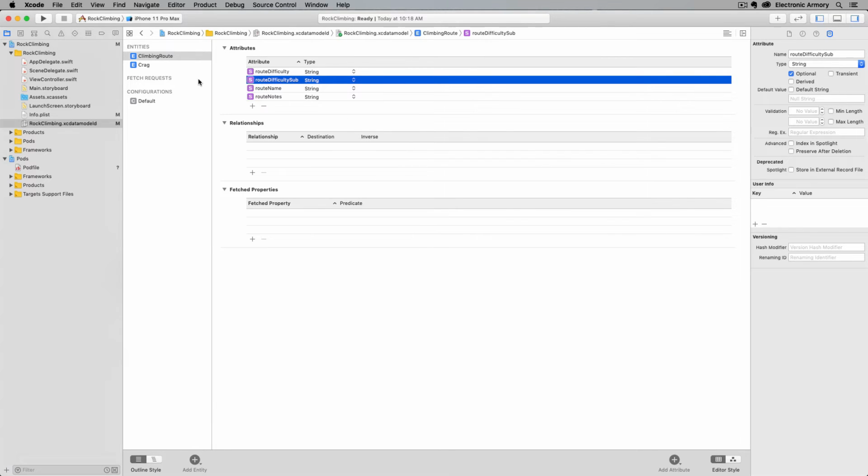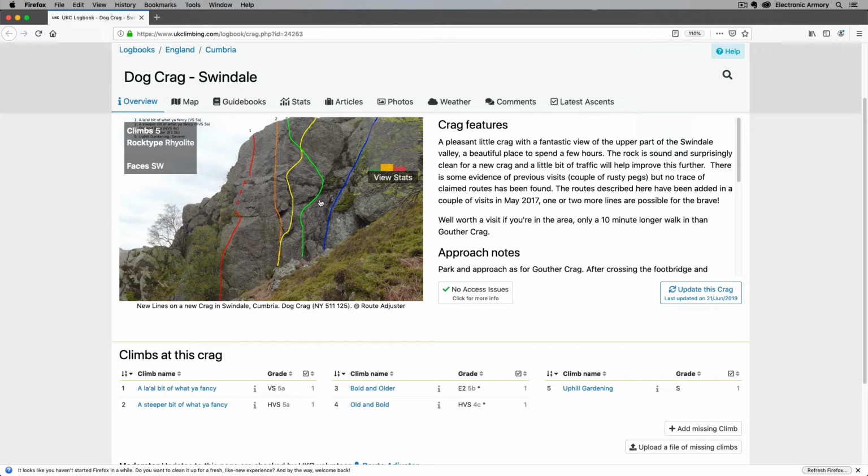All right, so the next thing we do is when we go back to our example, the purpose of this application is to help find a crag and then also help find these routes. So this is really nice to have an image of it, but what if it's a really long or wide wall? We might need to find these routes by GPS location. Certainly we'll need to find the crag by GPS location so we can show it on a map, and we'll handle that as well in a future video. But each one of these crags, or this rock area with all these different climbing routes on it, will need a GPS location. So let's set that up in Core Data.